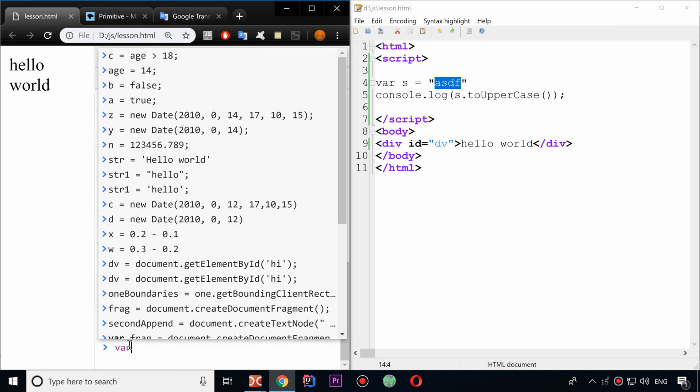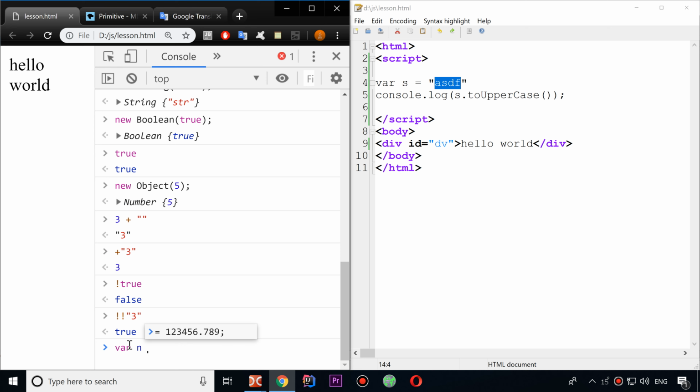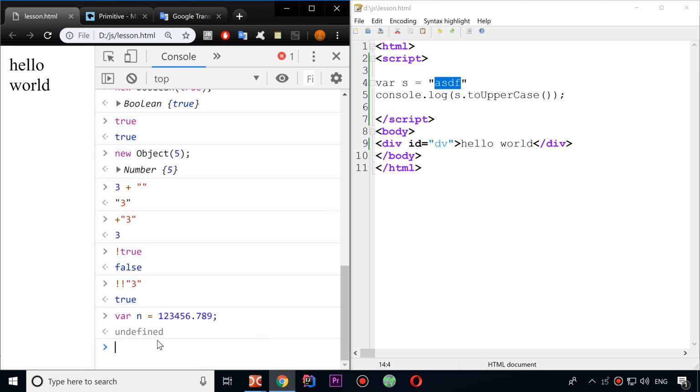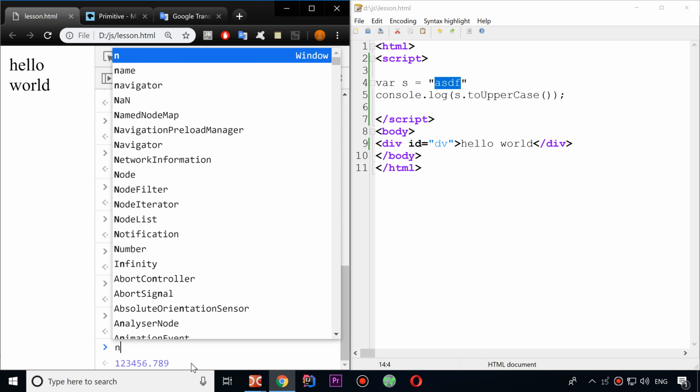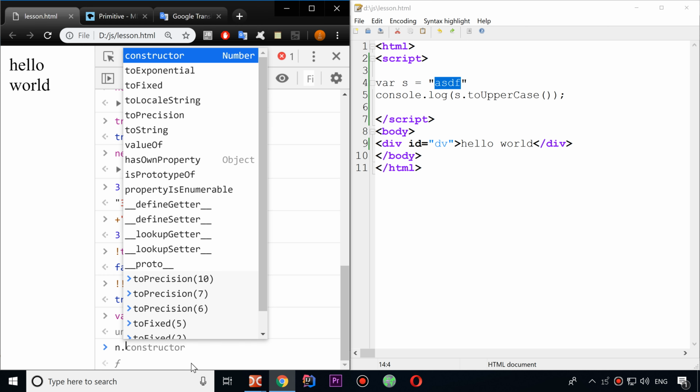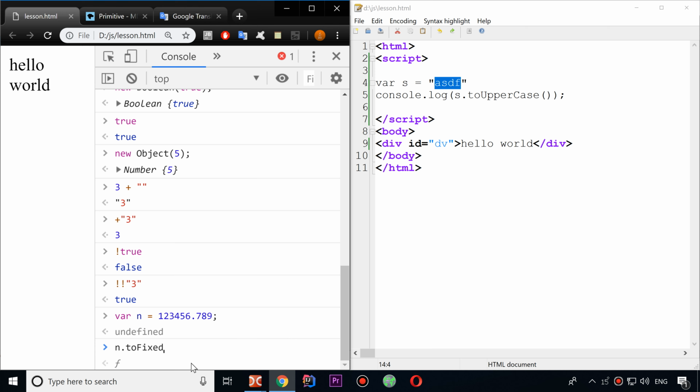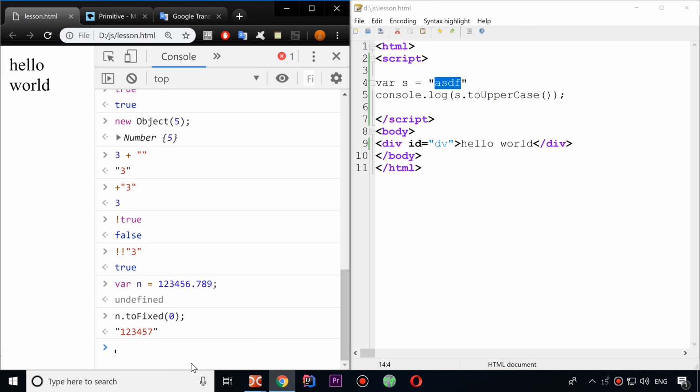Also, let's create a variable, let's say n for number, and give it a value like 1, 2, 3, 4, 5, 6.7, 8, and 9. There are a couple of useful methods which all numbers have, like n.toFixed, and there I can say I want to see 0 numbers, and it will show numbers only before the dot.